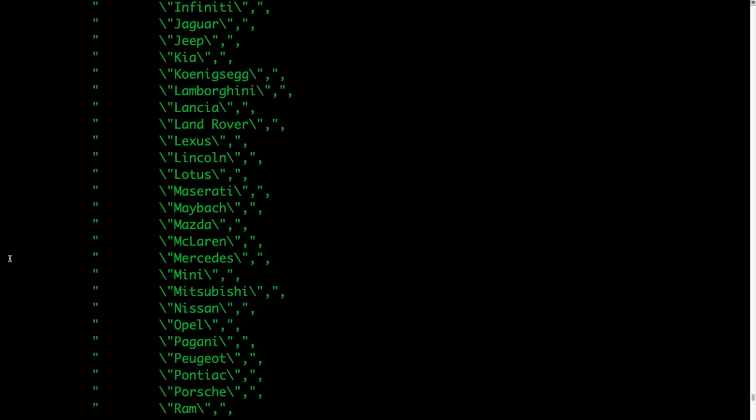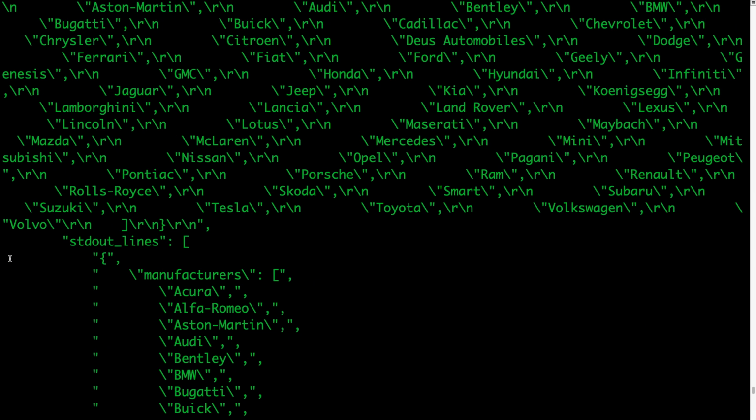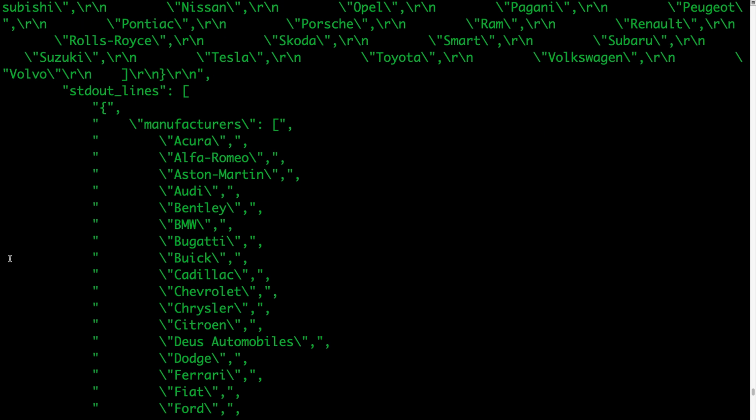So now let's focus on the second task. Here we go. We have the output of the cars.py script. As you can see, let's focus on the standard output lines. These are line by line, and they look like a string. So Ansible was by default processing this output like a string. And I think it's a good approach, because basically everything is like a text. But remember that JSON processing enables more fine-grained processing, and also you have a lot more possibilities.